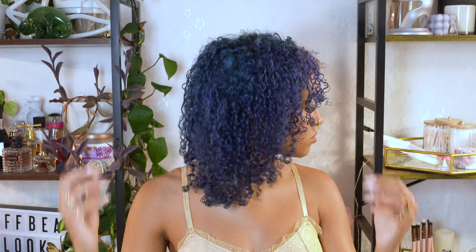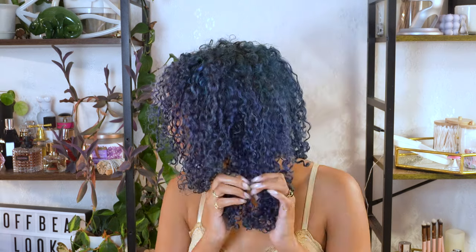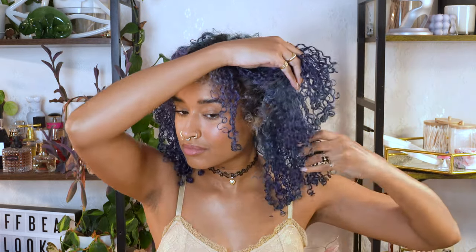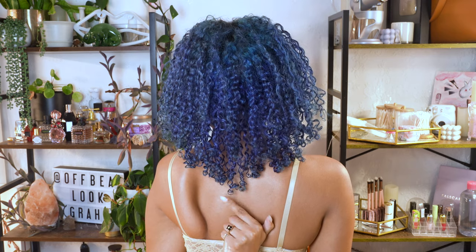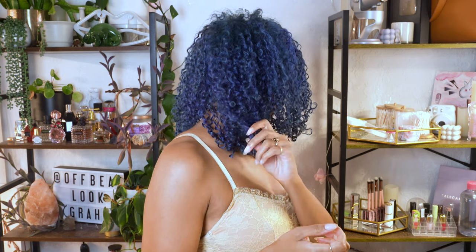Now I'm ready to go in and do any little tweaks and inspect individual curls. This side was a little disjointed so I went in and turned that middle section into more of an angle, and less flat — now I have four main layers and the curve I was looking for. This is how the back looks, which was almost perfect except for a couple of rogue curls in the middle, so I grabbed those and trimmed them to make the shape rounder.